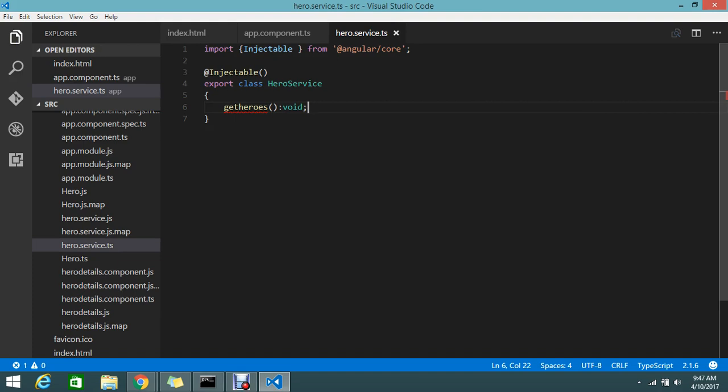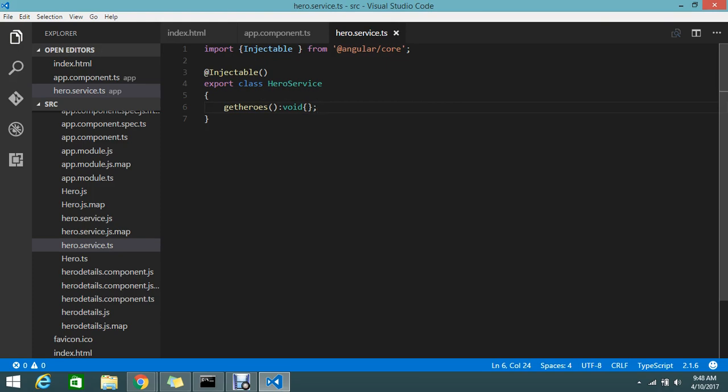Now in my hero service I have a method called getHeroes. This will help me to get the details. It acts like a service.